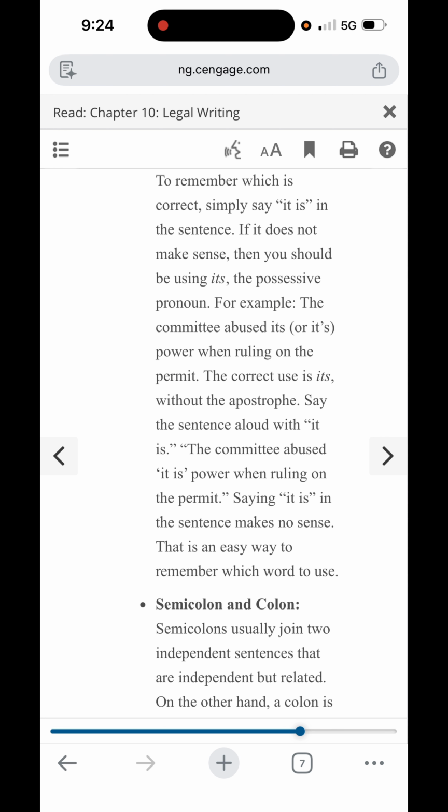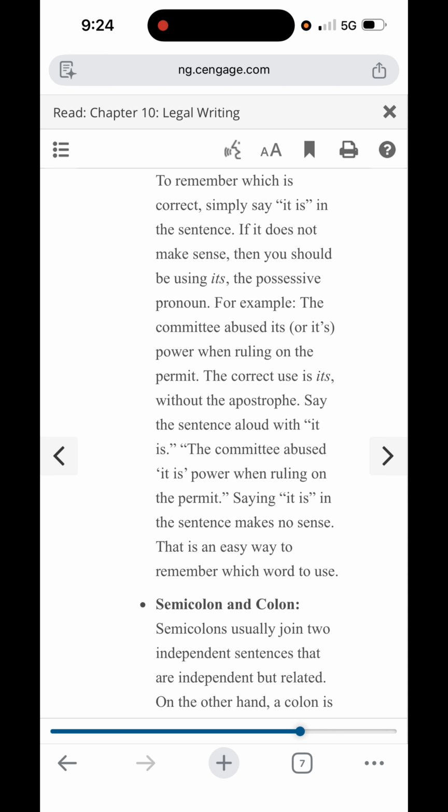To remember which is correct, simply say it is in the sentence. If it does not make sense, then you should be using its, the possessive pronoun. For example, the committee abused its or it's power when ruling on the permit. The correct use is its without the apostrophe.